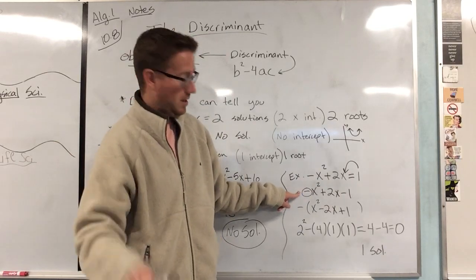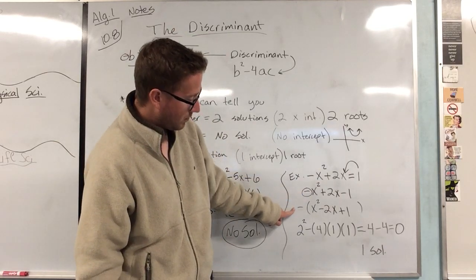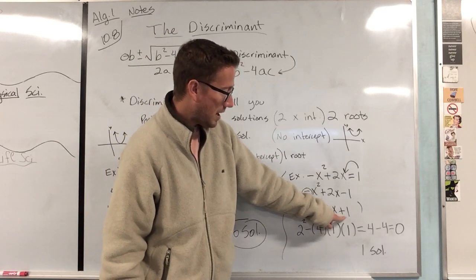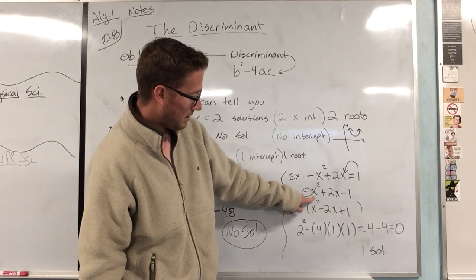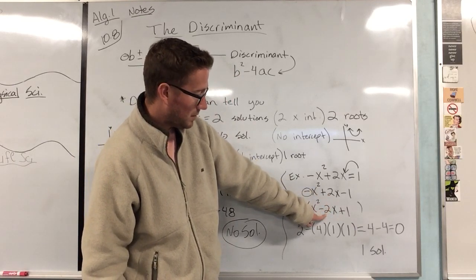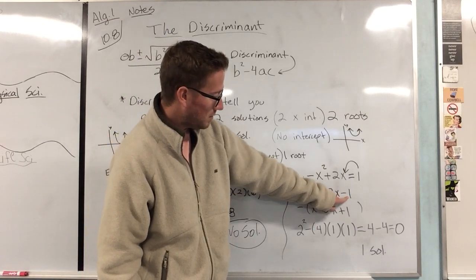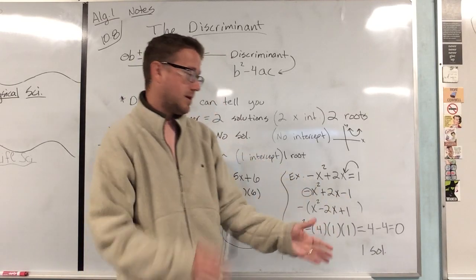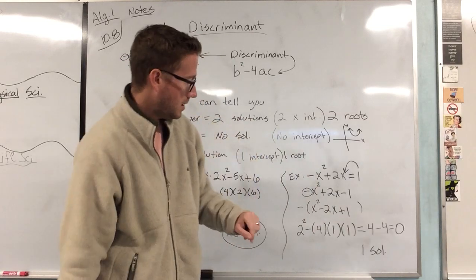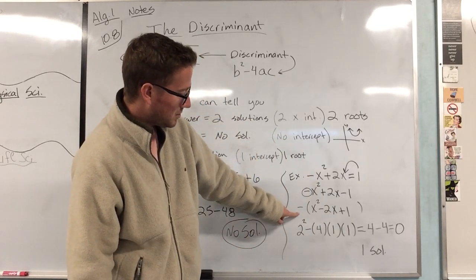Got to get rid of it. So take that negative out, and this is what happens to the trinomial after you've done that. That becomes a positive. That 2 right here now becomes a negative, and that 1 right here that was a negative becomes a positive. All the signs change. All right? Now, go through and do your discriminant.